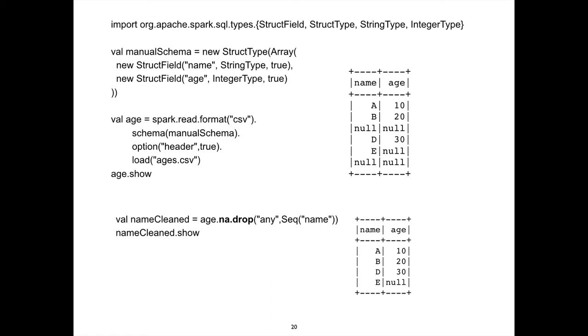And now what I can do to call those NA functions is dataframe.na, call a function, and I'm going to drop all the rows that have null or nan in the name.